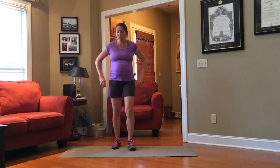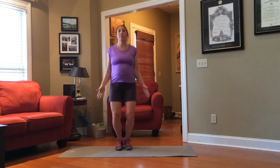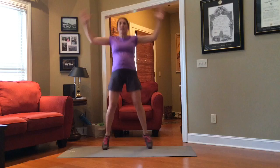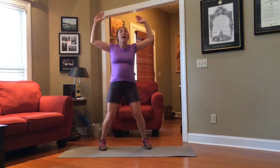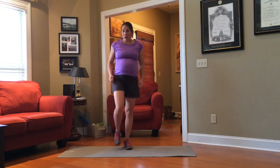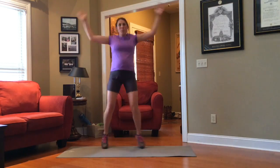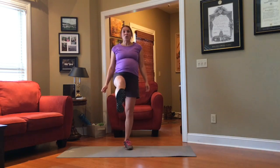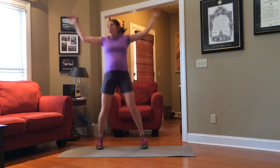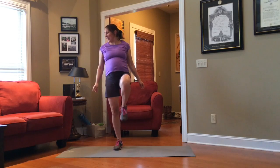The next exercise is a knee raise — you're going to bring your knee up, kick that leg out in a controlled motion, bring it back, then do two jumping jacks. The idea is to contract the quad as you bring it out, and the jumping jacks keep your heart rate a little elevated and cause you to need to regain your center of gravity. I hesitate to call it a kick because I really want it to be a controlled motion — I don't want you flailing.